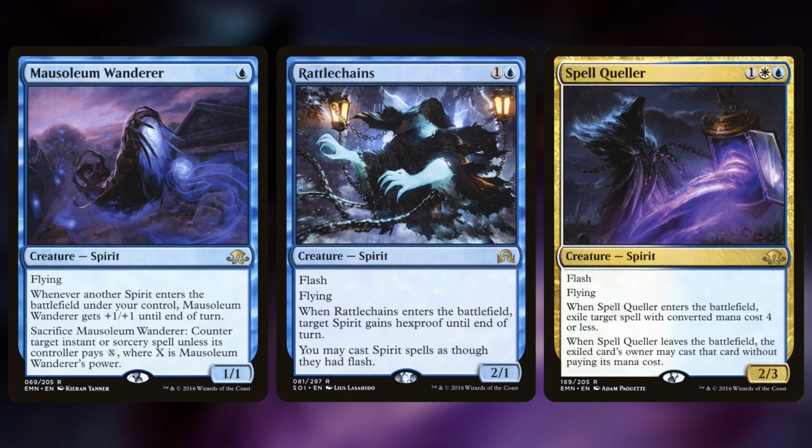The Wanderer will get pumped up whenever you play other spirits, and then you can sacrifice it to counter spells based on its power. Rattle Chains has flash, so it's a surprise blocker, and when you flash it in, a spirit gains hexproof, meaning you can cast it in response to a removal spell and essentially counter it by giving the spirit hexproof. And it will also give all of your other spirits flash as well, allowing you to cast things like lords as combat tricks. Being able to cast a lord that pumps your entire board at instant speed is pretty good.